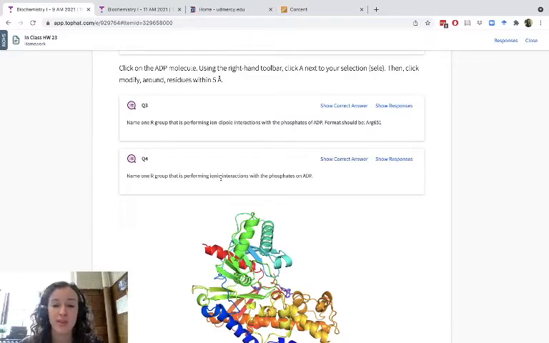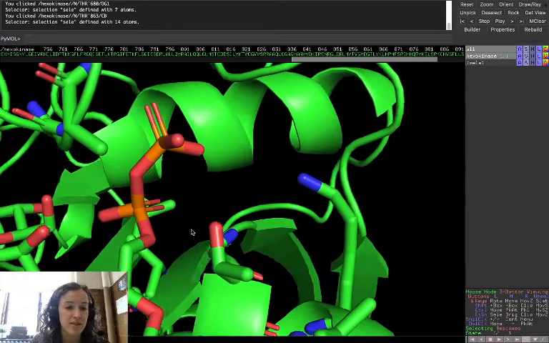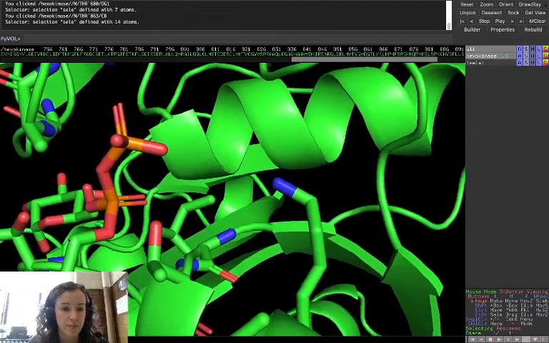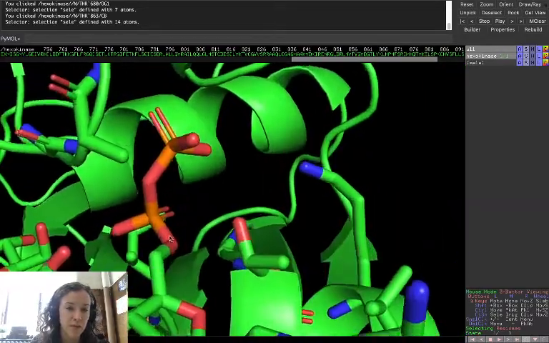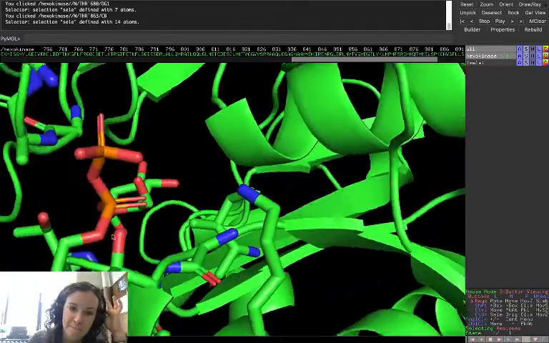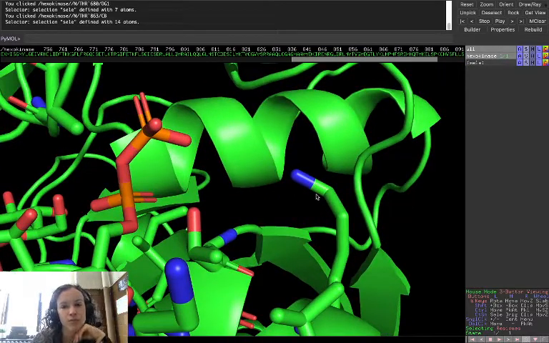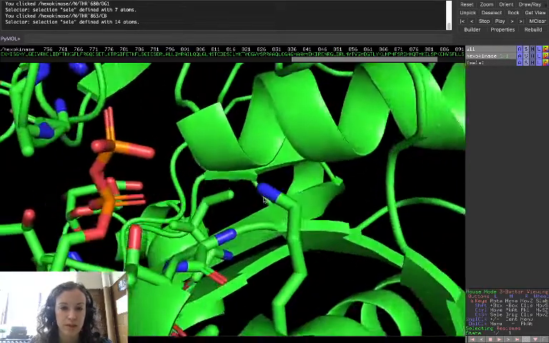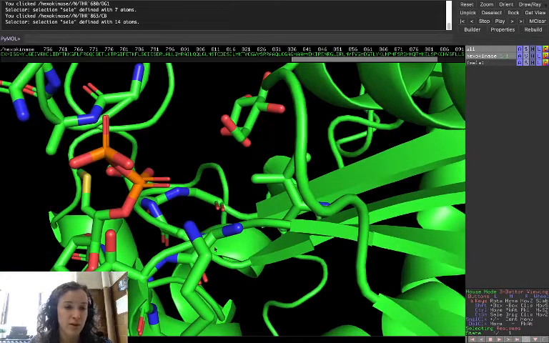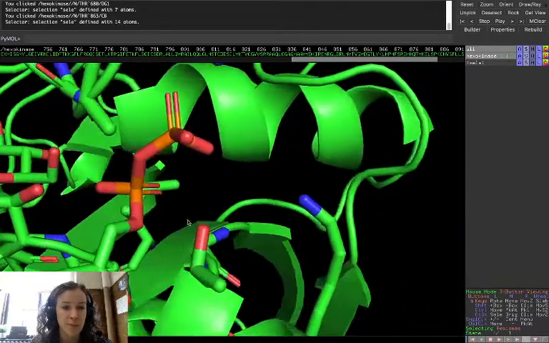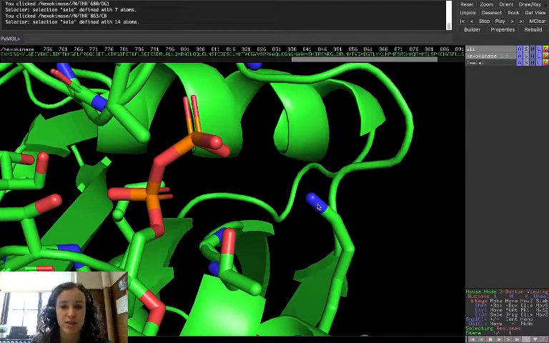Lastly, we need to find one that does ionic. We went through most of the amino acids that are nearby. We got some non-polar ones, but mostly we have some polar amino acids. There's one in particular that's catching my eye that's nearby. This one right here. If you recognize the structure, you'll see there's a bunch of carbons and this blue thing. Blue is always going to represent nitrogen, just like how red is always going to represent oxygen in these types of structures. This is an NH3, which makes this lysine. Lysine is positively charged, and it seems to be in fairly good proximity to our phosphate molecules. So this seems like a pretty good candidate for ionic interactions. Let's click on it, and you'll see that this is lysine 866.